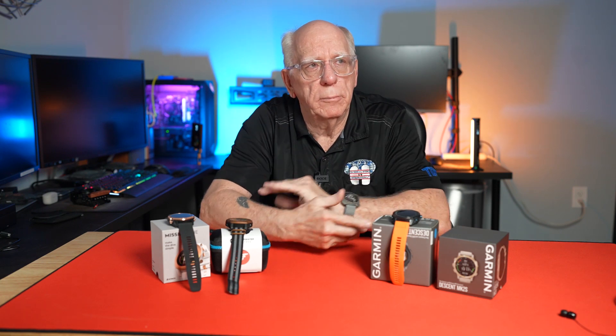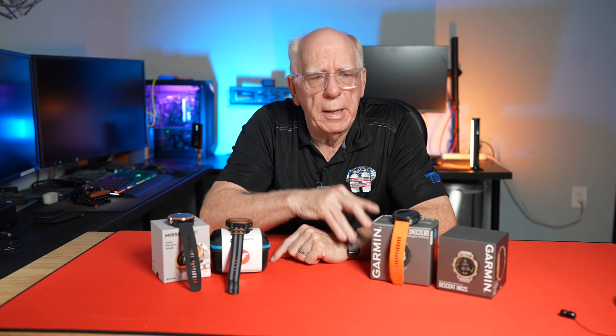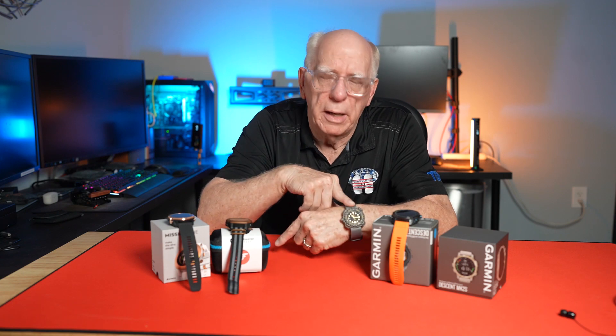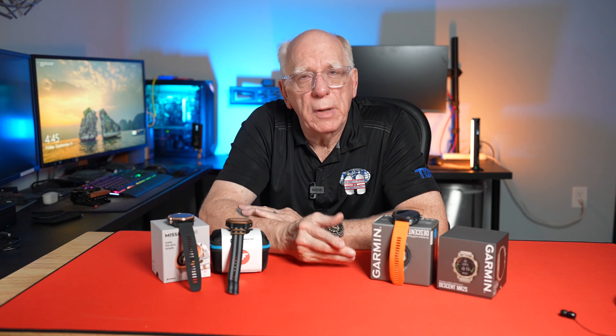I really wanted to replace my iWatch 5 — I've already had to glue down the screen on it once. I enjoy it, but for me there's nothing like a dive watch just the way it is. As an instructor trainer, I tell everybody to wear their wrist computers on their right wrist so it's visible when you're swimming and in the ascent position that a lot of people get lazy about. I was just going to get the iWatch 8, but then as I was listening to the introduction they started talking about the Ultra.